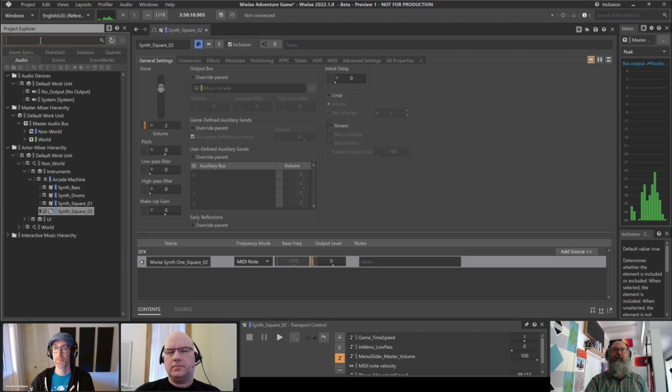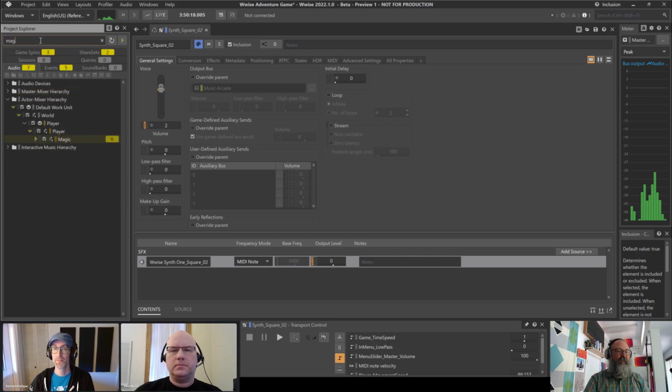And I'm also going to highlight another feature of this. This is the Project Explorer search here at the top. I'm getting started on my day today, and I know I need to dig into some magic in my project. And here I'm just using the Wwise Adventure game that's been opened in the latest version.